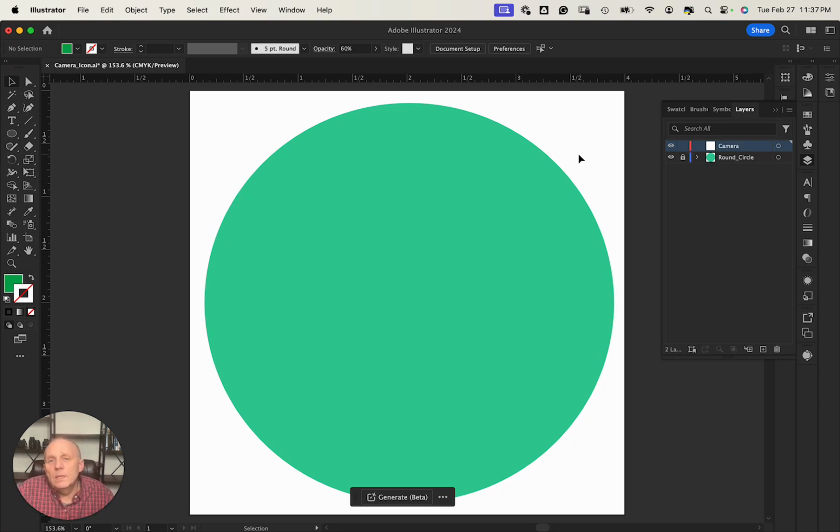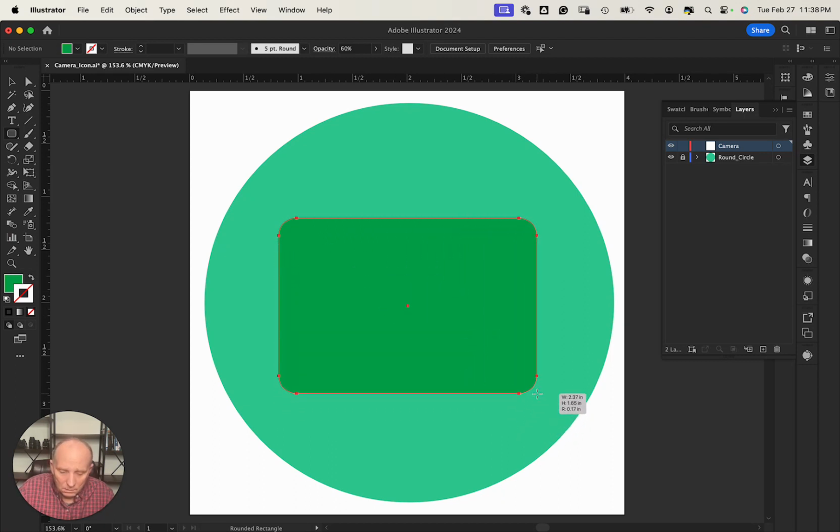Now, if you want to get inspired on how to make a camera, let's do something really, really simple. Let's make it a rounded rectangle. If I hold the shift key down, it's going to make a square.